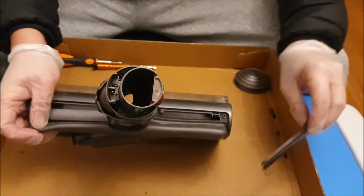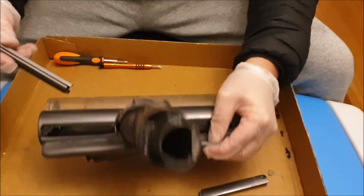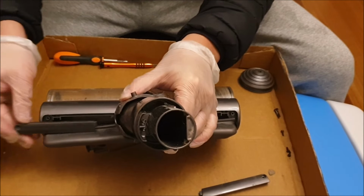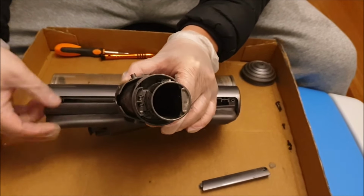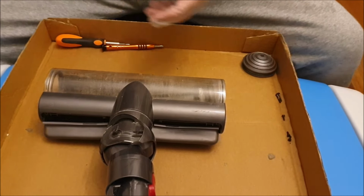So for both sides, you can actually remove these plastic things. They actually slide on. There's like rails here. So here, there's a gap where your rubber rail part slides in. And you need to put the end closer to the center in first before you put the outside in.